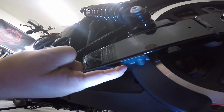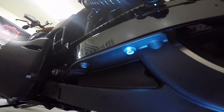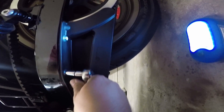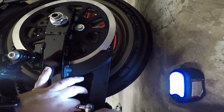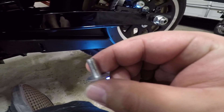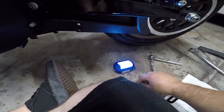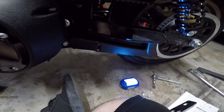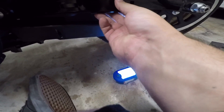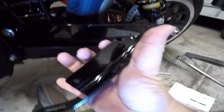For this bracket here, we're going underneath the bike and removing these two bolts. Let's go ahead and get some sockets to remove those. The bolts are out from down there. I can't tell if they have thread locker on them or not, but I'm gonna throw some on anyway because it's removable and Harleys shake. So we're gonna take this bracket right here and mount it into the two holes there.